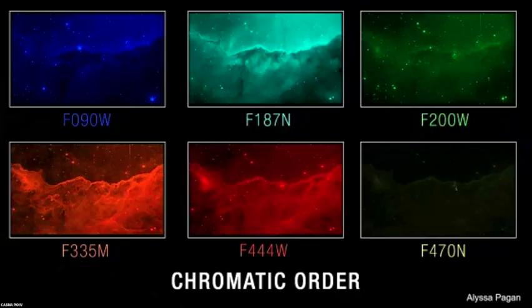Another thing that we always enforce is chromatic order. This is where people say, oh, these are infrared images, so the colors that we see are not real, it's false. I reject that notion. There's a really great blog article, written by Robert Hurt, I think, back in 2013. You can Google it. It's excellent. And he describes why you shouldn't call it false color.